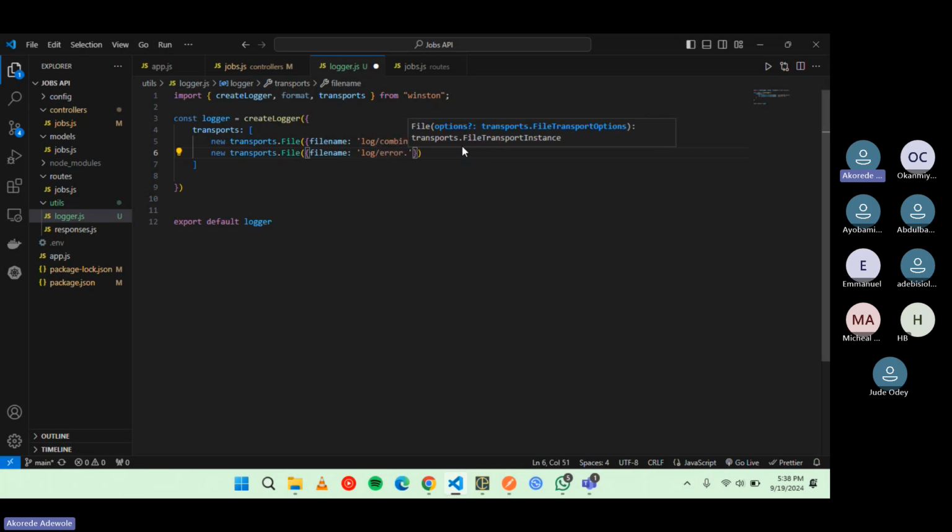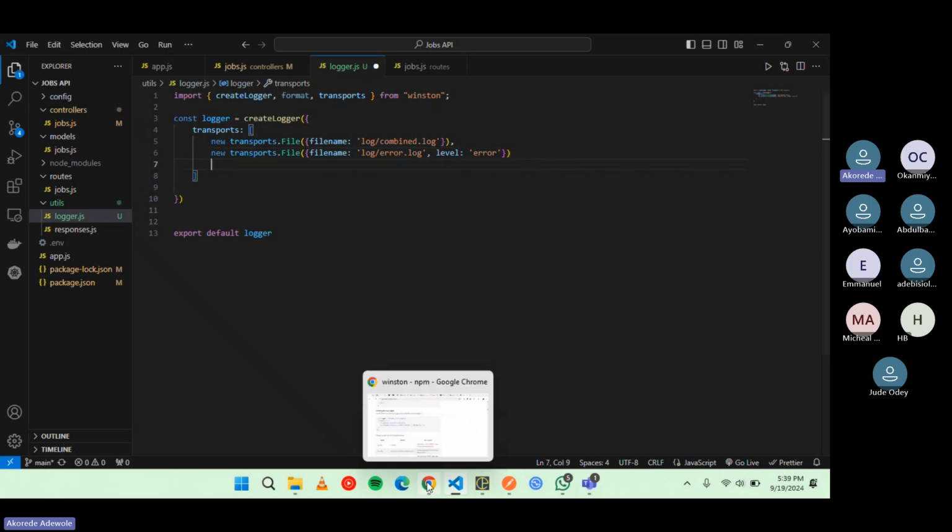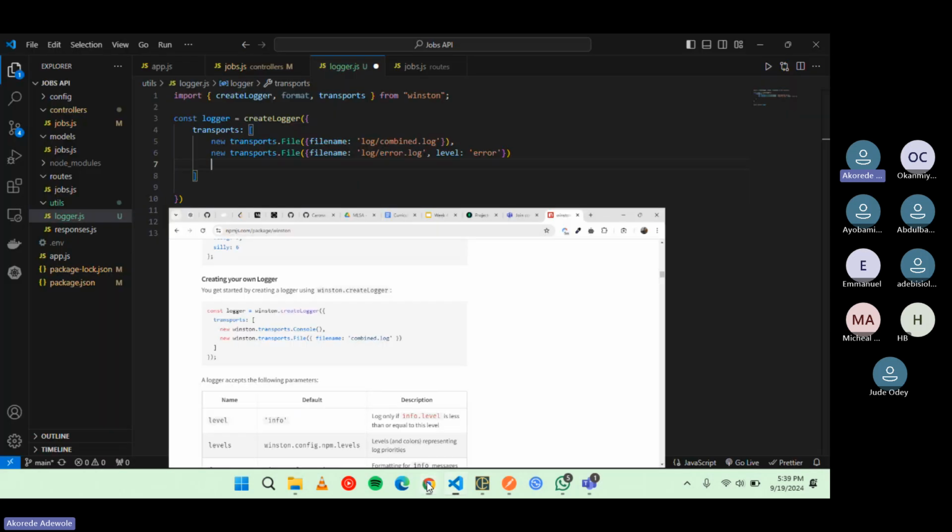So you want to create another log for the errors. To tell it to only put the error ones there, you put level, which is the option for that, and specify it to be error. Anything of the error kind will come here. Another thing is you may want some things in the console as well, like they did here.